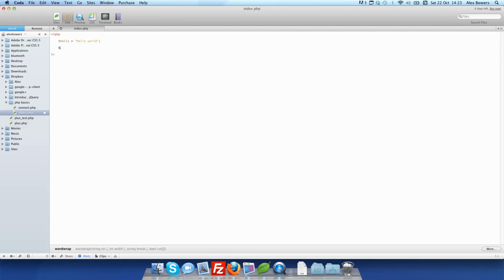It can't contain symbols, so I can't do that. That won't work. Or anything like that. The simple reason for that is that symbols are quite often used within PHP for other things, and other programming languages also use symbols quite a lot, so you cannot use symbols. For example, to do something like that, that is a different meaning, it's like a reference basically, and so you can't use symbols with variables.